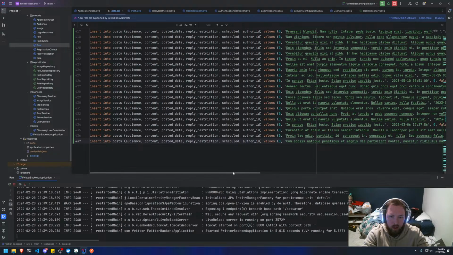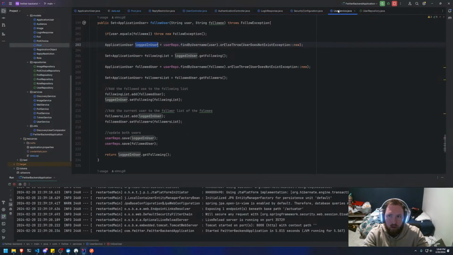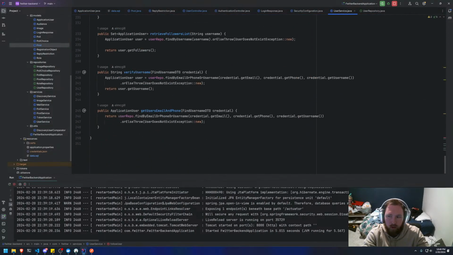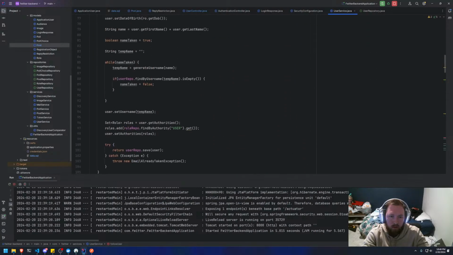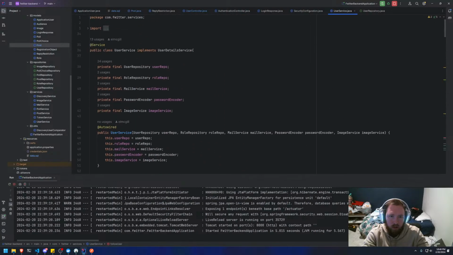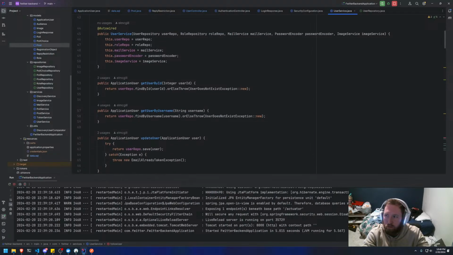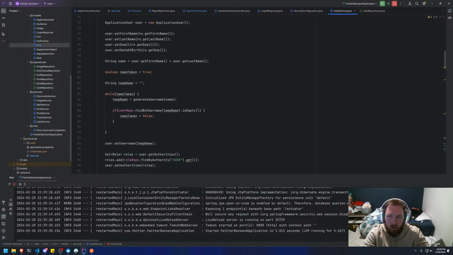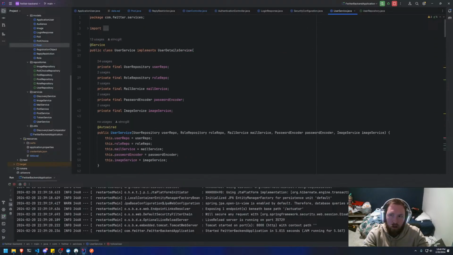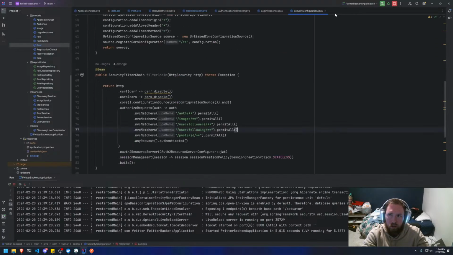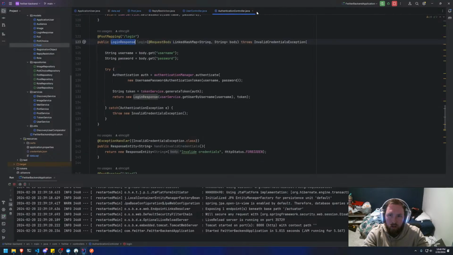So cool. So now we got a whole bunch of users. Now the next thing we need to look into is in our user service, do we have a feed? And do we want to just make a feed? So we might want to just make like a feed, I guess, because the feed is going to be basically a pagination of maybe like 50 posts or something. And when we get to the bottom of the page, it does some stuff. So yeah, maybe we go ahead and make a feed service and then kind of go from there.